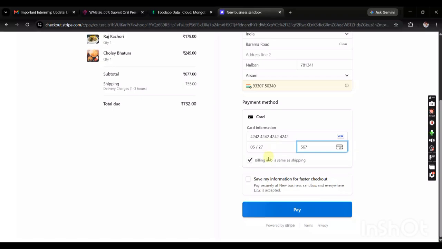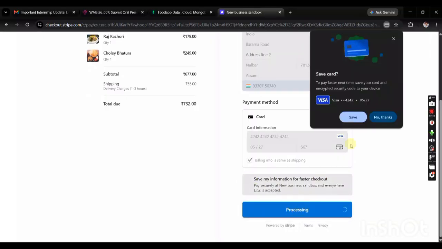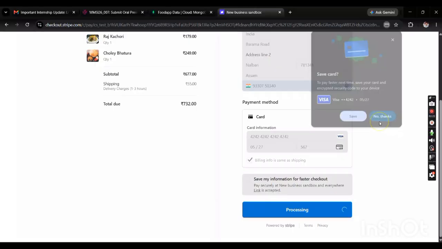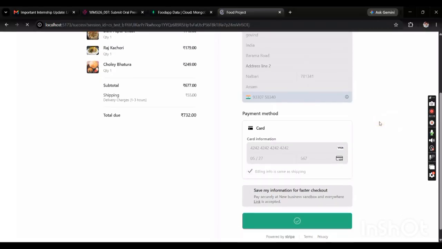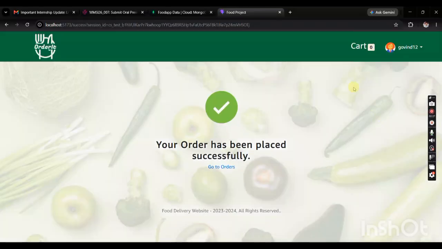We can save the address information for faster checkout in the future, or else we can uncheck this box. Now I click pay. No thanks. It will show processing. Okay. Here you can see our order has been placed successfully.